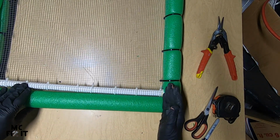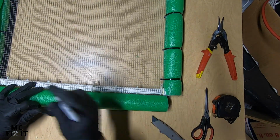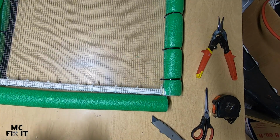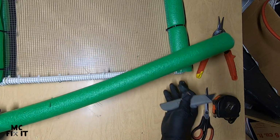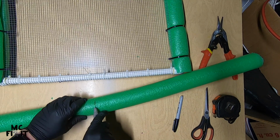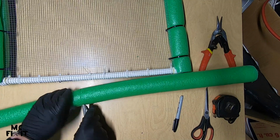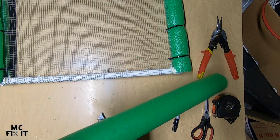So again, you're going to want to be on the inside and inside of that. You mark it, same kind of cut again, straight down, spin it around. That'll help keep as good of a line as you can get. Boom.